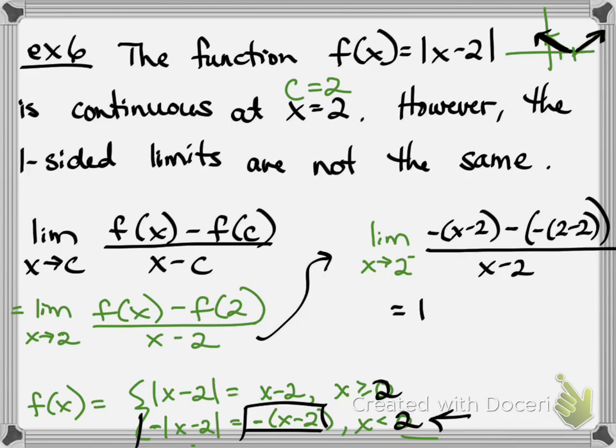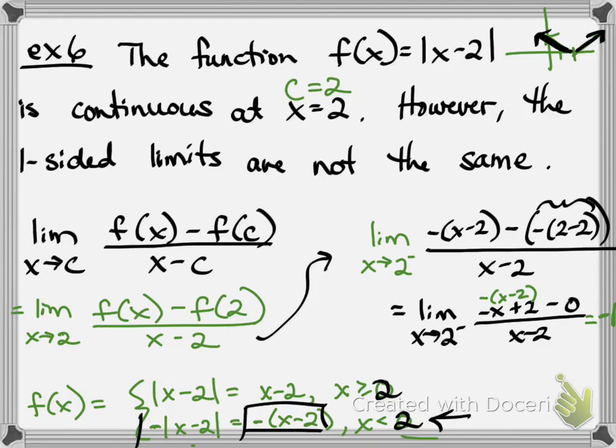So that would be the limit as x approaches 2 from the left of negative x plus 2 minus, let's see, 2 minus 2 is 0. The negative out front, it's still 0, so minusing 0. These are exactly opposite of each other, and if we factored a negative out, we'd get x minus 2. So this is actually equal to negative 1.